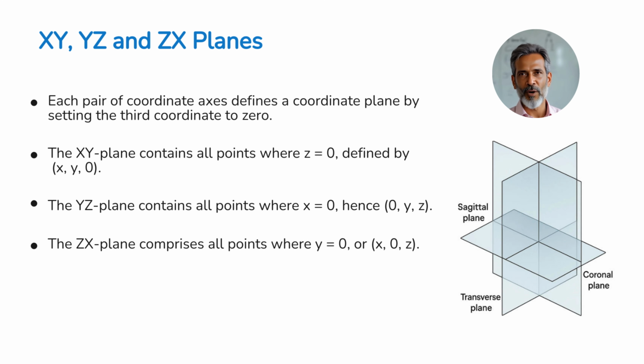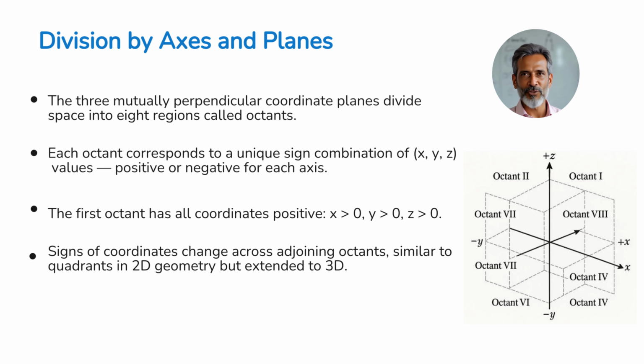Shabash! You are doing great so far. Ready to add a twist? The three coordinate planes don't just float in space, they divide the entire 3D world into 8 separate regions called octants. If you remember, in 2D, two axes divide a plane into 4 quadrants. In 3D, it's like stacking those planes, producing 8 pieces of space. Each octant is defined by the signs of the coordinates, whether x, y, and z are positive or negative. For example, the first octant is where all 3 coordinates, x, y, and z, are positive numbers.